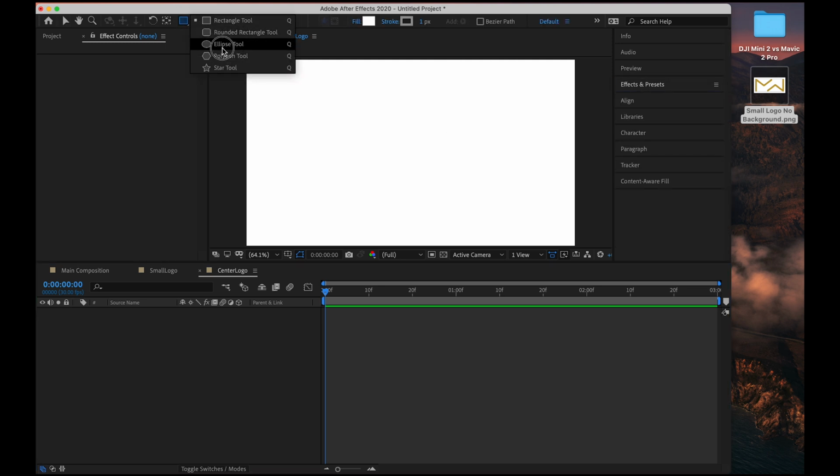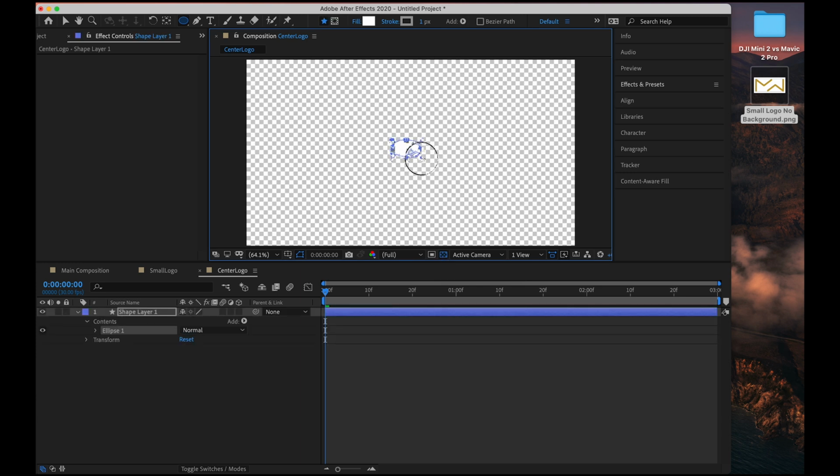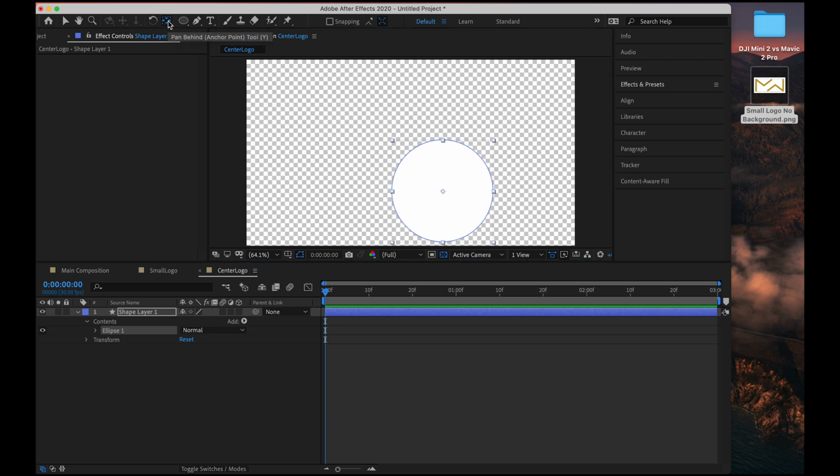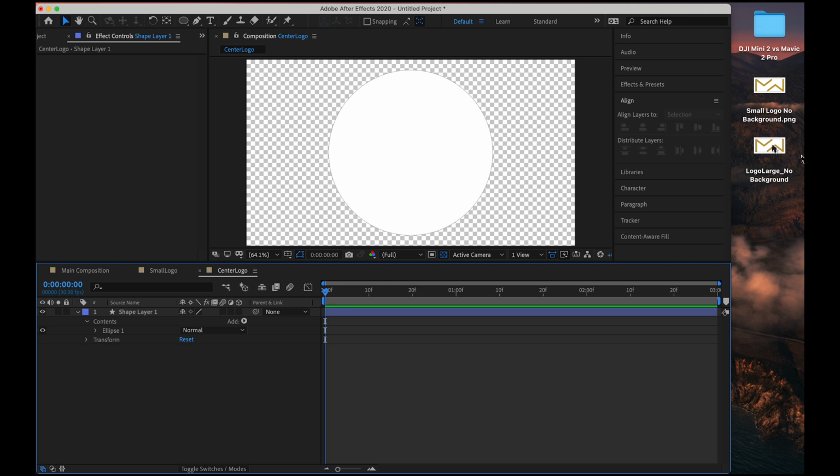Click and hold the square tool to make a circle. We're going to click and drag a circle, but you can see at the moment if I press this, you can toggle the background. So at the moment we have a transparent background. So I'm going to click and drag and make a circle. If you hold the shift key again, it makes it a perfect circle. But you can see that the anchor point where everything will move from is actually up there. So the way we get around this is we press Command Option and double click the option that you can see there, and this will put the anchor point into the middle. So now we've got a nice circle and we'll align it into the middle.